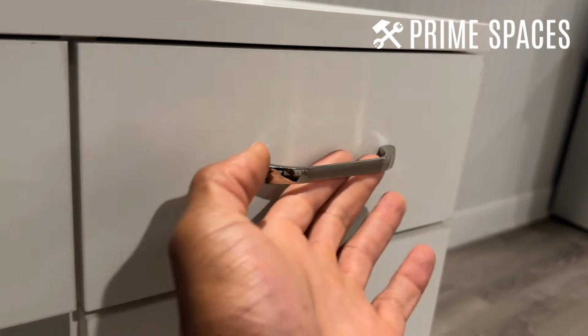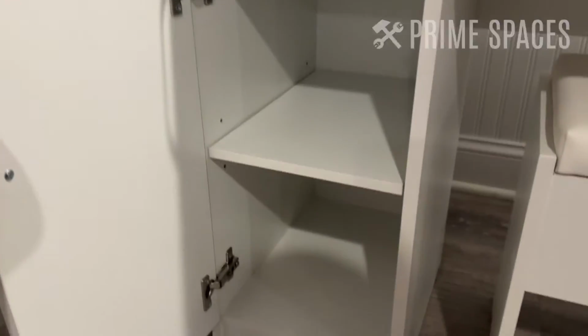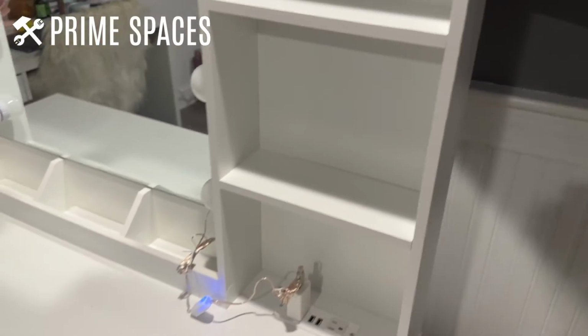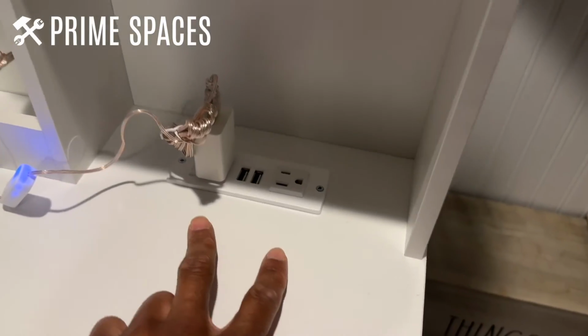Then we have the handles here, which are silver, nice and glossy and shiny, look really nice. And then of course you got the same storage compartment on the left hand side. Now if you need more shelves, you got a couple sets on the side of the mirror. And then here you have your charging station, right?